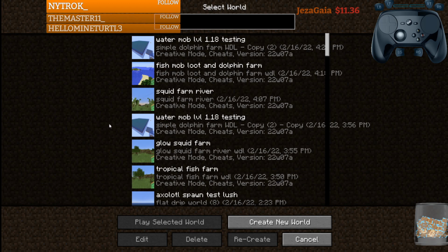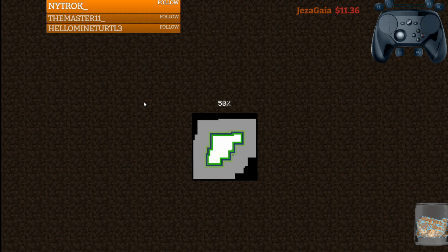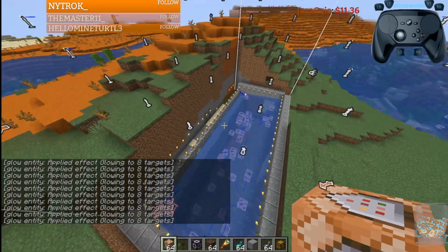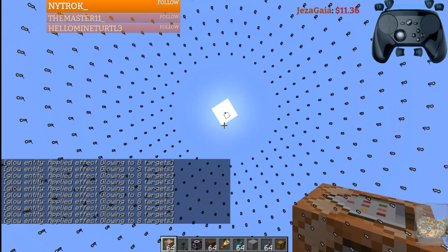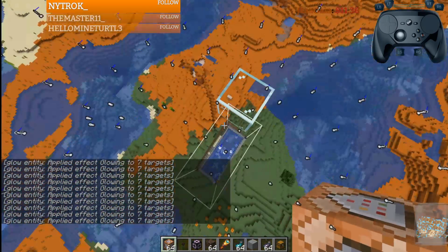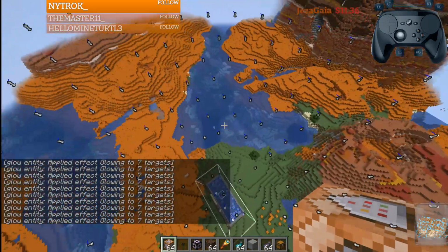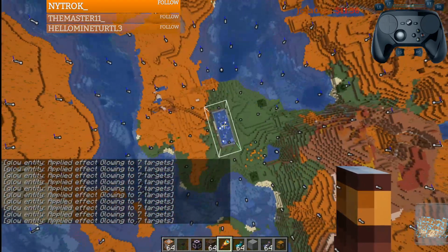Let's double check the squid farm again. Just make sure our AFK spot is not too high up or anything. Maybe because of the changes they made to AFK spots. But then again, we've seen it in other farms where the squids and stuff are spawning beside it, but they're not spawning inside of it.